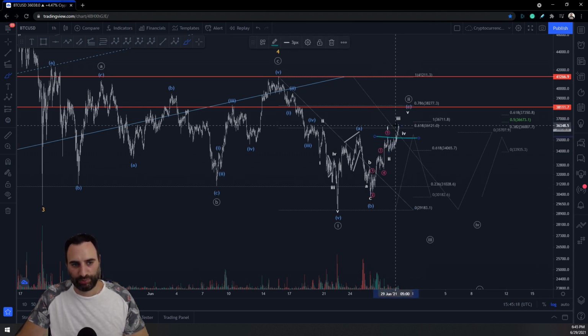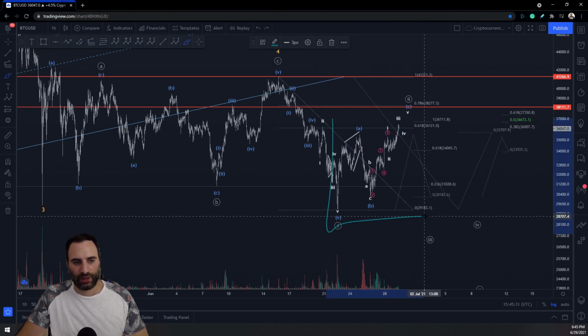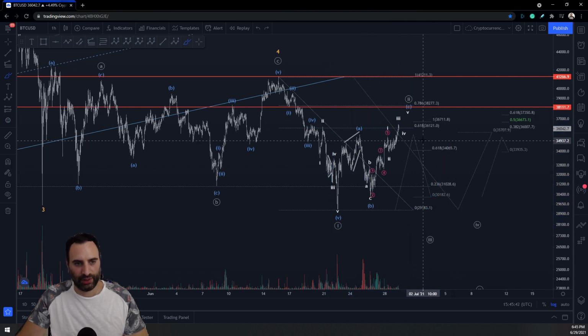So in case we break below that level and then start moving back up, most likely it will mean that this is 1, 2, 3, 4, and 5 rather than anything else, okay? So what I'm saying is that don't take this too hard with what it is. This is leading and we're expecting a 5-wave impulse to finish a bit higher up. If we get that break, then this relationship is going to break, okay?